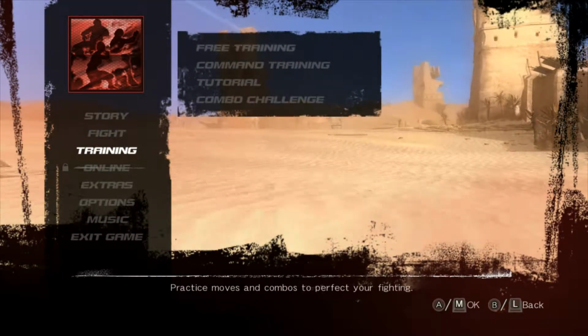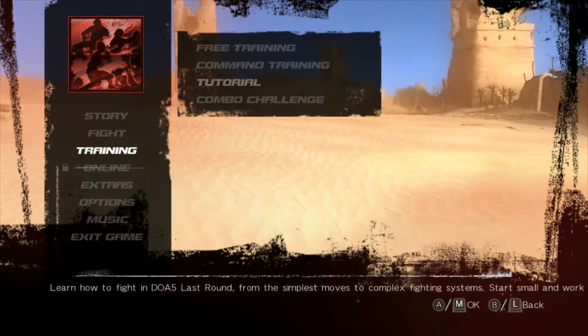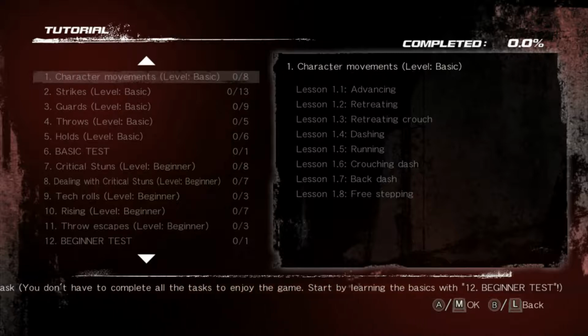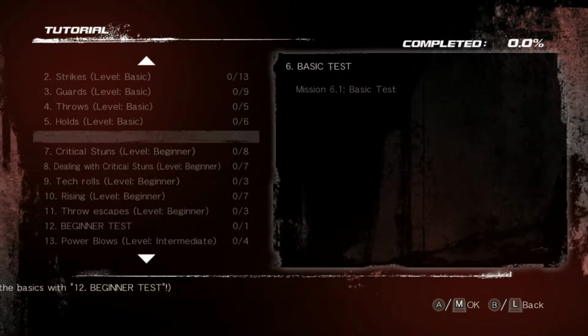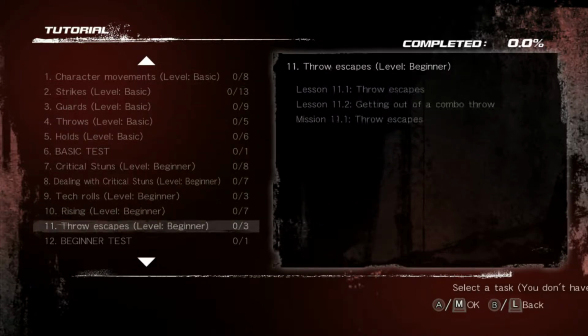Other than that, there's also a tutorial mode. Now, this is new. I have not seen this in any of the previous Dead or Alives, and this is pretty crazy. I haven't actually done any of these, but if this is your first Dead or Alive, this looks pretty crazy. I mean, you have so much tutorial here that will basically teach you how to play this game. I mean, this has 8 steps, 13 steps, and it goes on for a while.